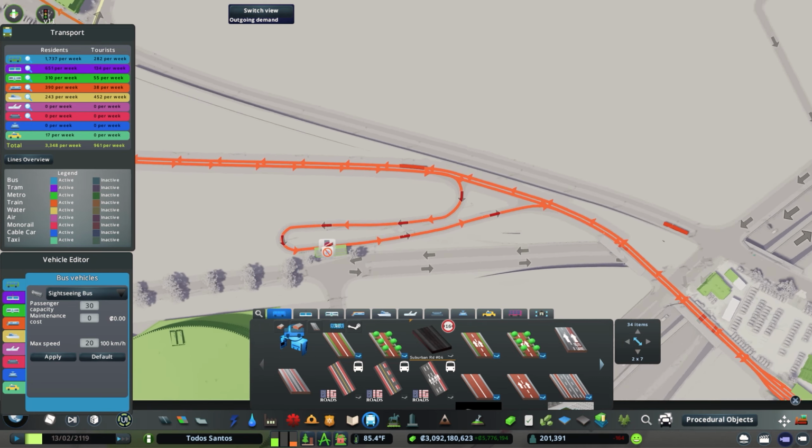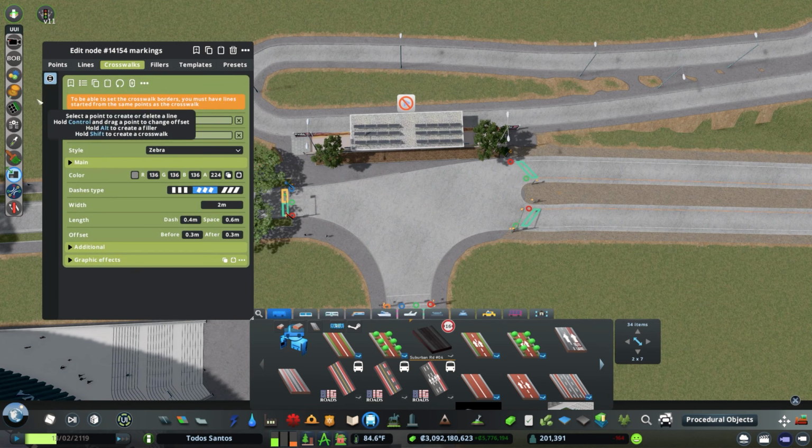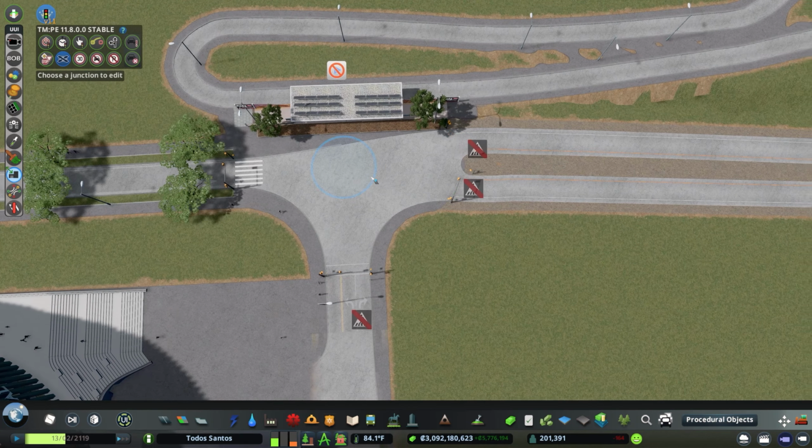But what we have is still pretty nice. It meets up there. There's a crosswalk so people can get from there to the stadium. I think that's all right.